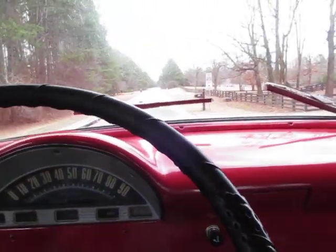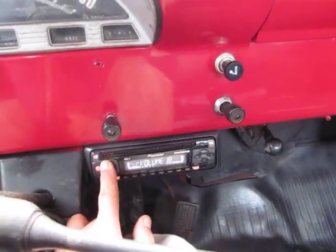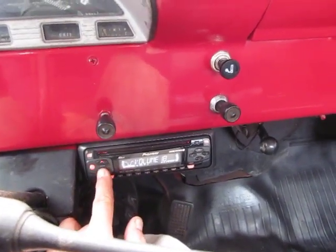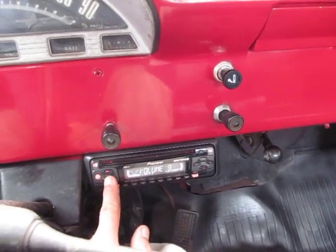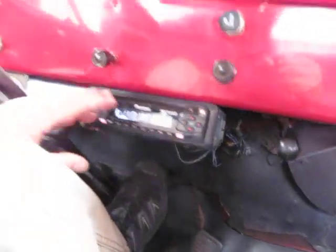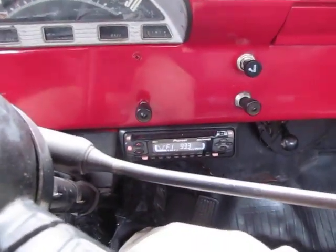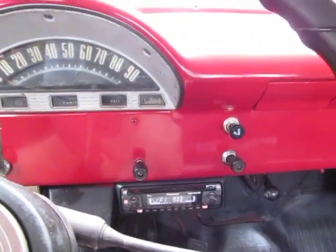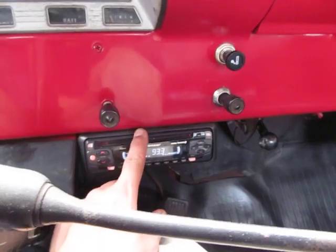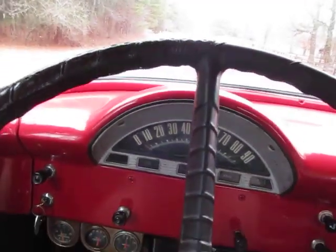That's not a challenging fix. The radio does work. I appreciate the fact that they mounted this underneath, so it wouldn't be hard. If this was my truck, I would take this CD player out and move it into the glove box or hide it under the seat. But the nice thing is, once you take that out, it'll look all original in here. And that's always been important to me.